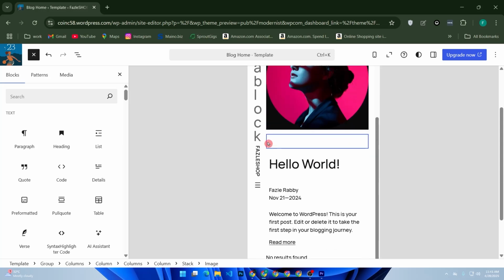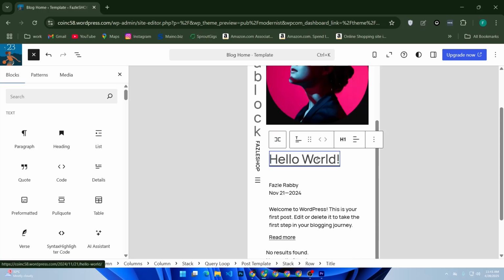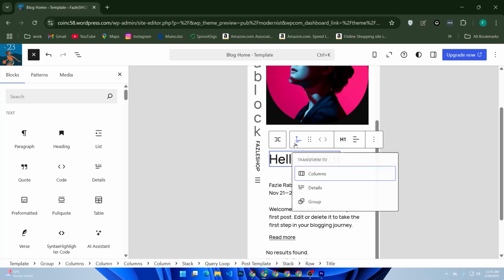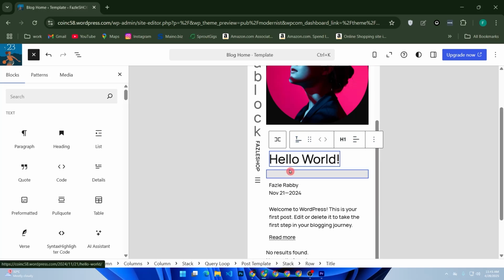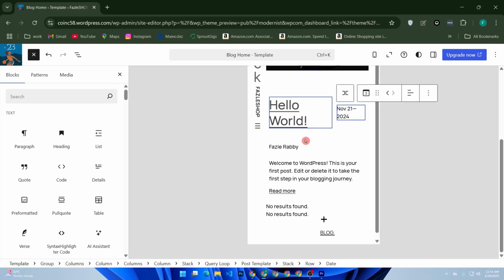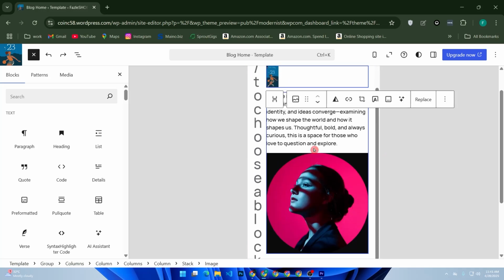Now you can change the text. Click on the text from here and drag it. Adjust font sizes, spacing, and image alignment for smaller screens like that.